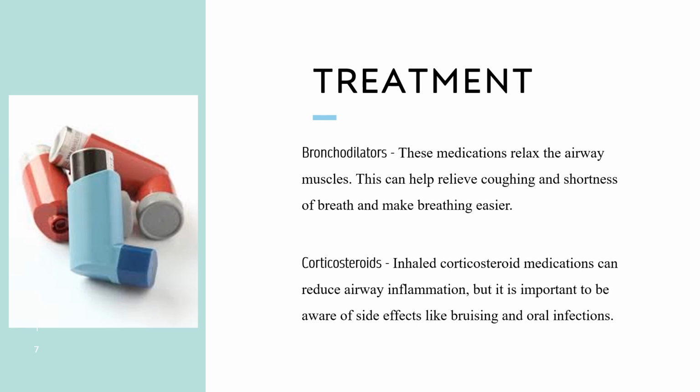How do you help these patients? How do you bring about an improvement in their condition? One thing you can do is give something called a bronchodilator. So what this helps to do is relax the airway muscles, widen the airway, and this can help to relieve the symptoms of coughing and shortness of breath and just make it easier for these patients to breathe.